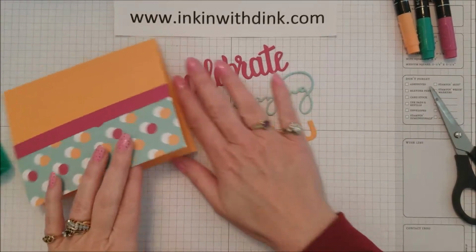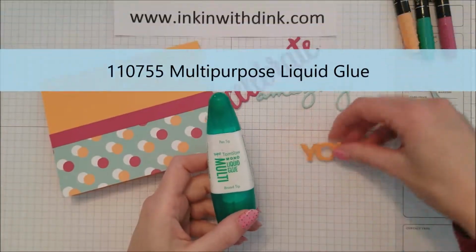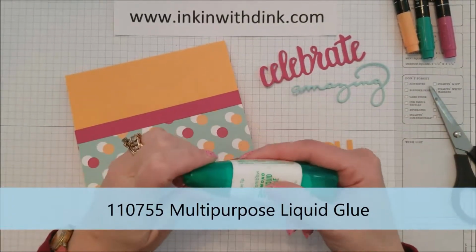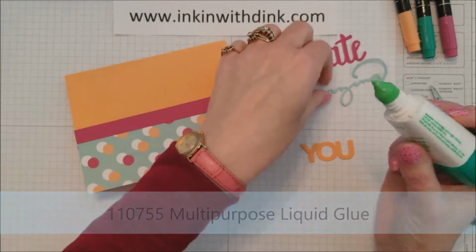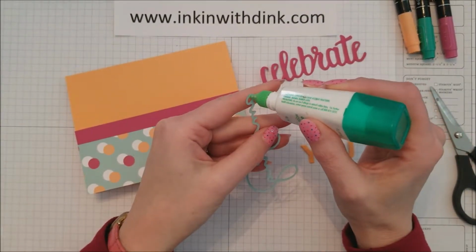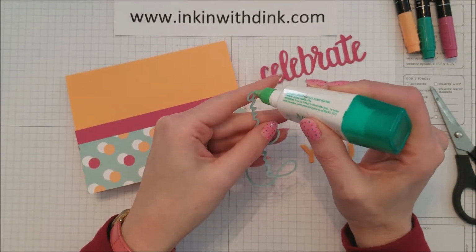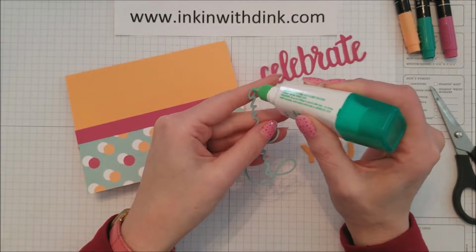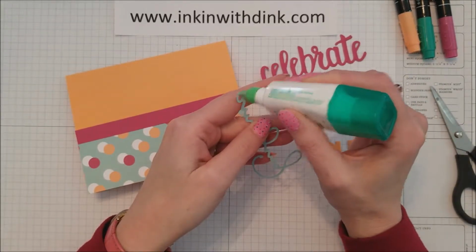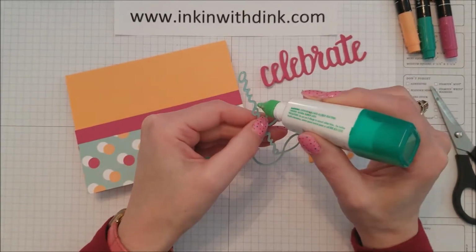Okay, to put these on, I am going to use my Tombow glue. I love, love, love the Tombow glue. I find it the easiest to use. The only thing you have to be super careful with your Tombow is that you don't get very much glue, okay? Because if it seeps out from behind your image that you're putting down, it is going to dry sticky, okay?